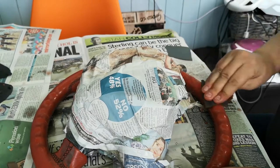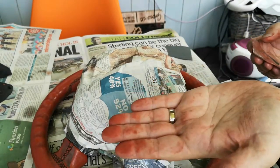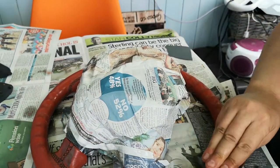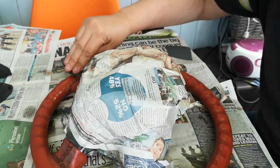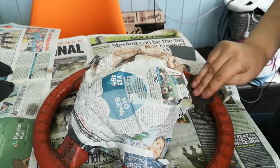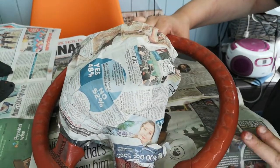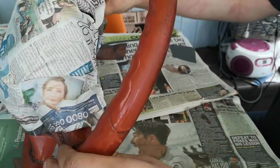I'm using some 1500 grade wet and dry paper in a wet condition, and it's doing quite a good job of removing the dye from the steering wheel and giving the surface a key to spray primer onto. I don't want to go too deep because I don't want to rub through the leather — that's why I'm just using a very lightly abrasive paper to key off the surface. I've got to be a bit careful because it does tend to dry and stick to the newspaper.